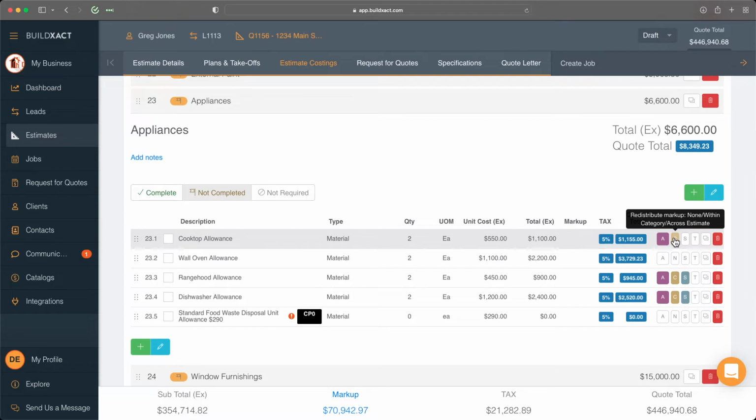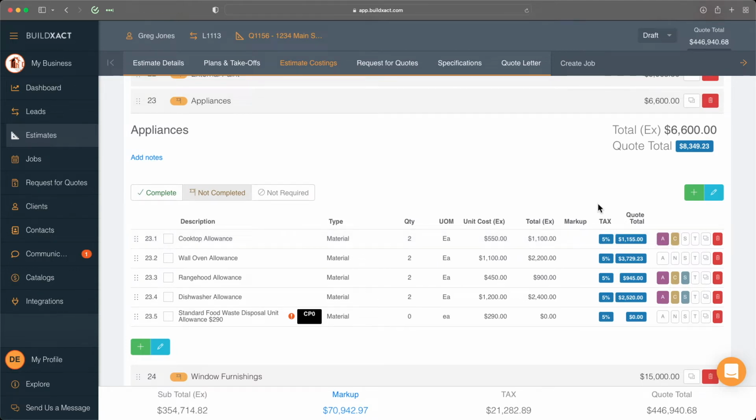Now, part of the reason why we do that is when we show this allowance item on the quote letter, we don't want to show it necessarily inclusive of markup. So we don't want your client to look at that and assume that they have $2,000 to spend when really 300 of that potentially is markup. So while you still want to make the same amount of money, we need the redistribution to redistribute the money in order that we can present that item to the client as a clear and transparent allowance item while still retaining the amount of markup that you were looking to achieve.